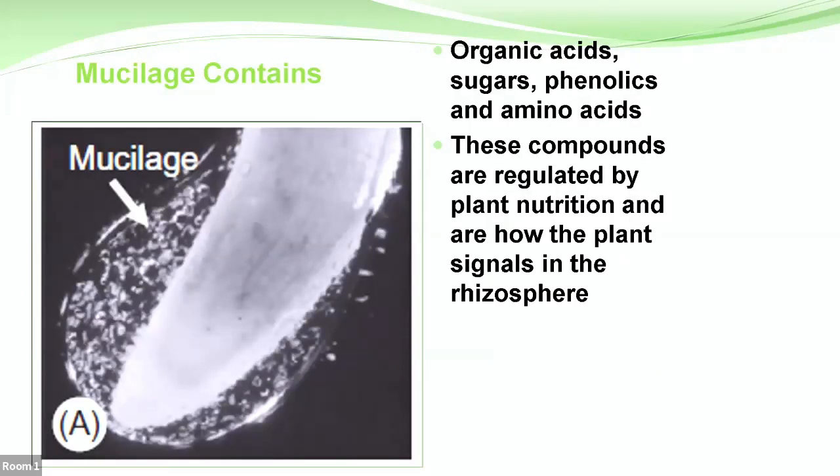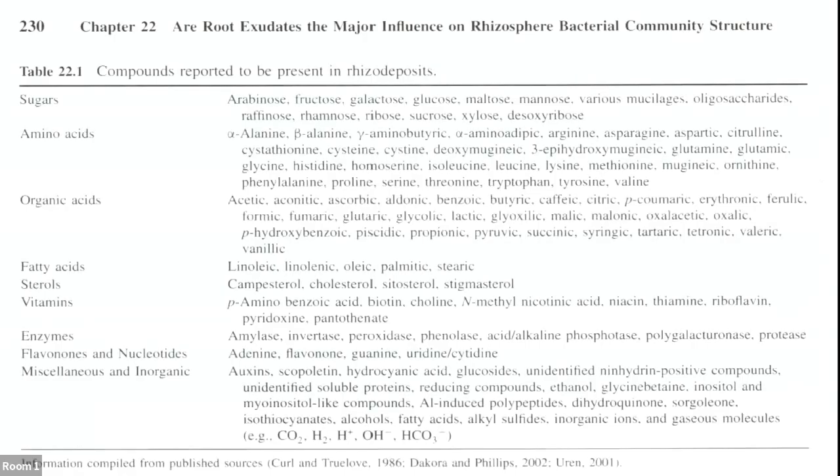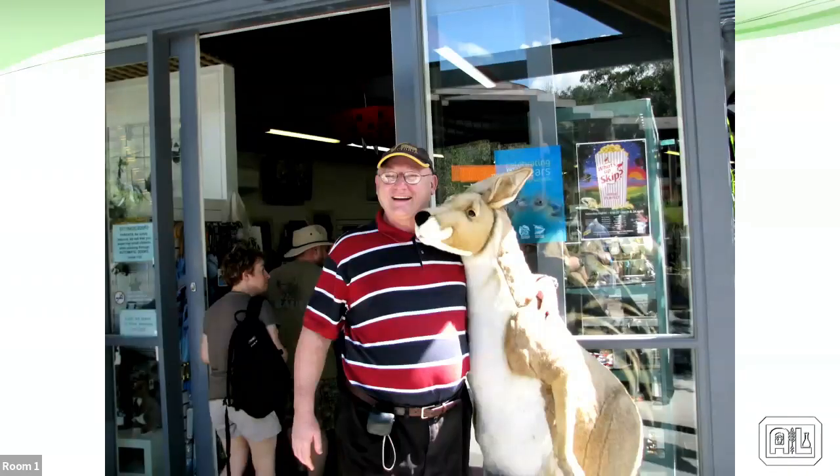These organic carbon compounds are all kinds of different organic acids and phenols and amino acids. And this is not by mistake. The plant really controls this chemistry. This is just a simple chart of a book of all kinds of different compounds plants produce. When they're given the resources to do this, they produce these specific compounds to sequester these microbes and feed and cultivate these microbes. They cannot do that if we don't give them the proper nutrients and proper environment to make that happen. So it's not a simple process.